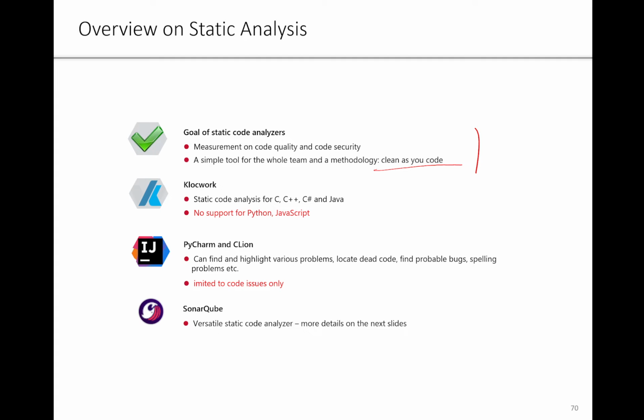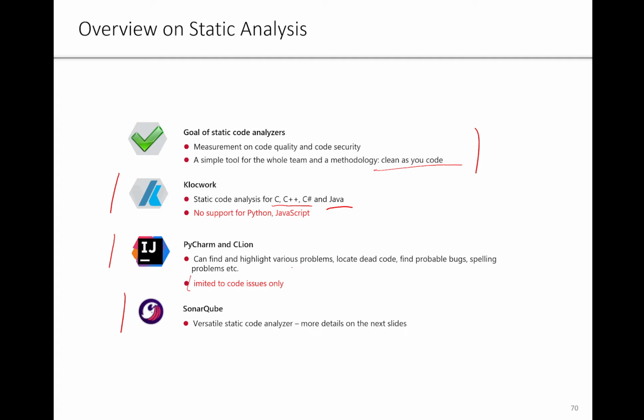There are some tools for it, such as Clockwork, PyCharm, or CLion, and SonarQube. They are focusing on specific languages. I mean, obviously you have to focus on a specific language if there is going to be some code highlighting. Like a spell checker in Word, this is a spell checker for your coding. So it needs to be aware of what kind of functions are offered in C and in Java, for example, for which of these functions some vulnerabilities are known, and that you can get some kind of issues highlighted then.